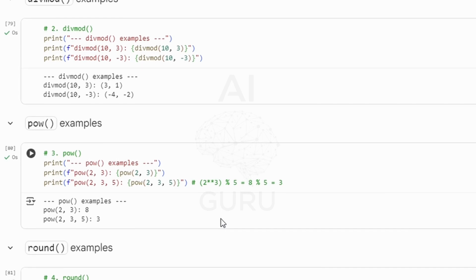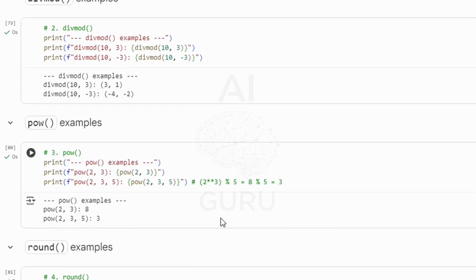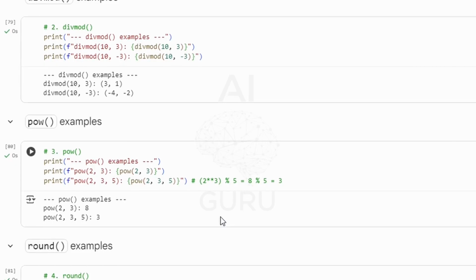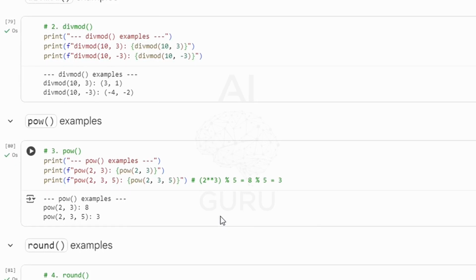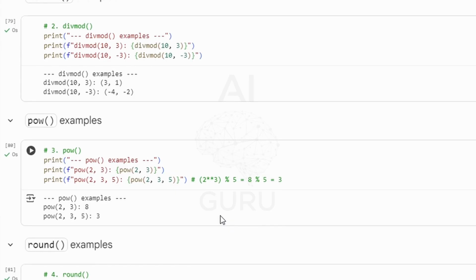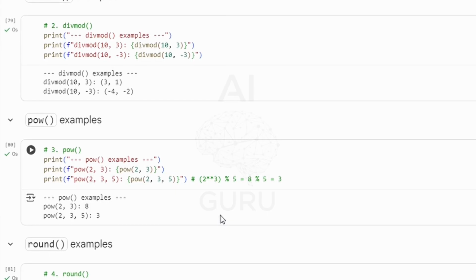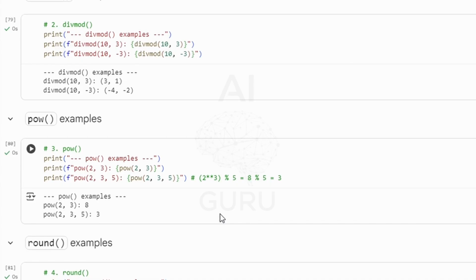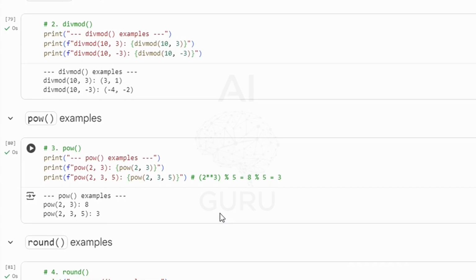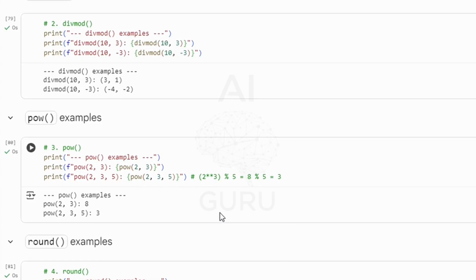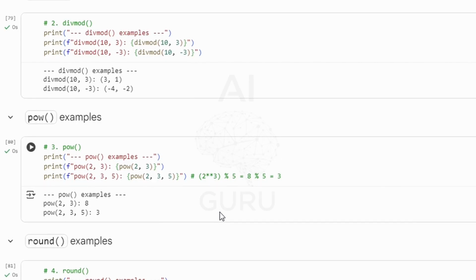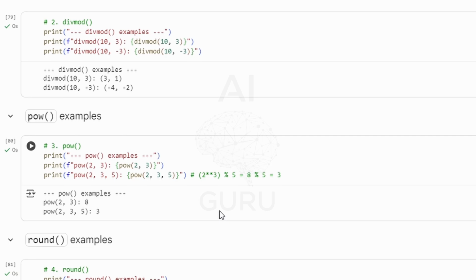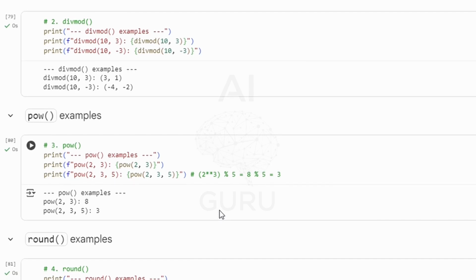Absolutely vital. Now, another function with a dual personality, pow. Power, like exponent. Exactly. With 2 arguments, pow(2, 3) is just 2 to the power of 3, gives you 8. Simple. But the 3-argument version, that's where the magic happens for certain applications. pow(base, exponent, modulus) calculates base ** exponent % modulus, so pow(2, 3, 5). That's 2^3 % 5, so 8 % 5, which is 3. Correct. And this modular exponentiation is way more efficient than calculating the full power and then taking the modulus. Why is that? Because it keeps the intermediate numbers small.